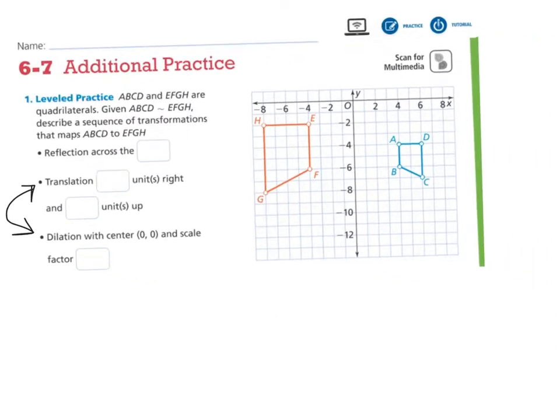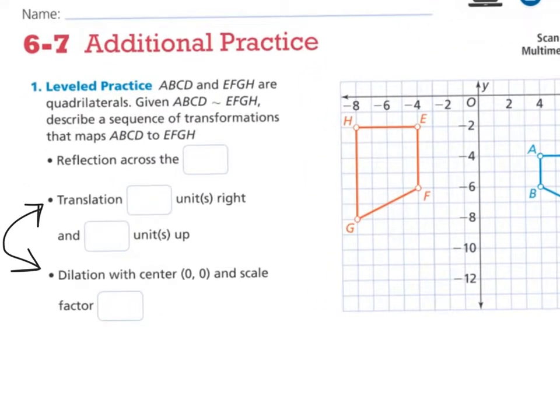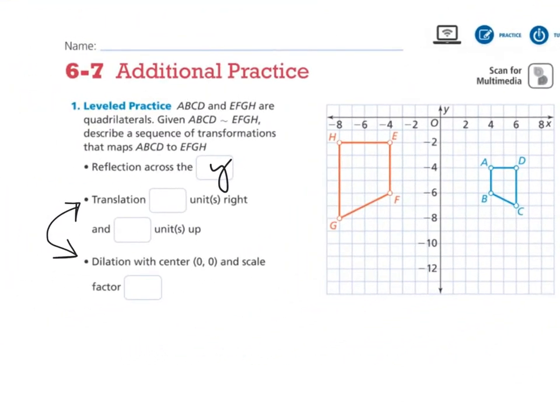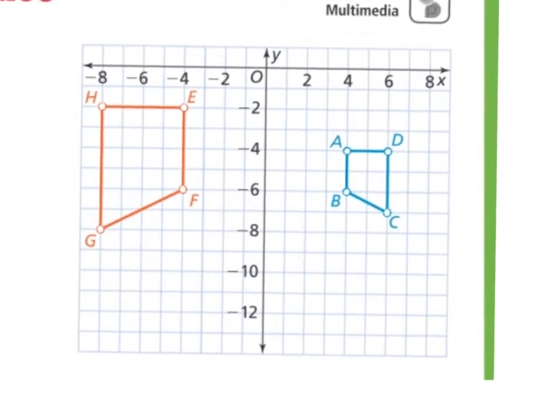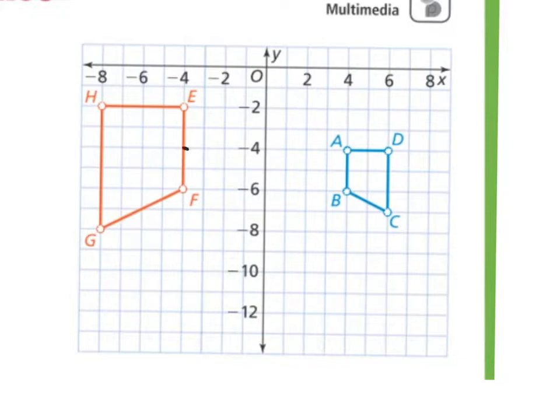On this problem, we are going to do a reflection across the y-axis to start out with. So reflection across the y-axis. We can then think about where that would put us. If we're starting with A, B, C, D, we reflect across the y-axis. Just think about how far you were from the y-axis before, and you'll be just as far away now. So that'll be where that puts us when we do the reflection.